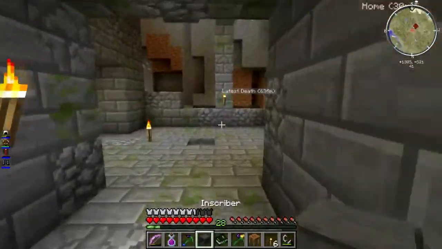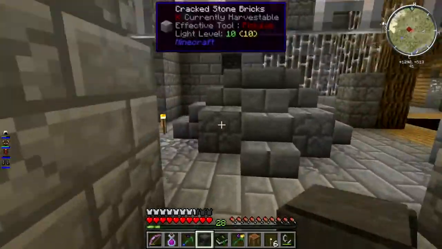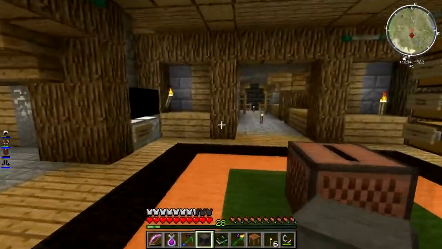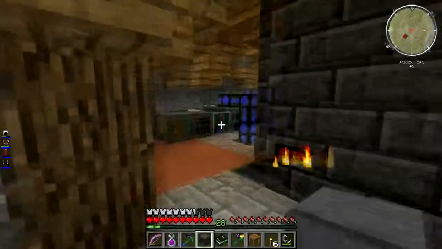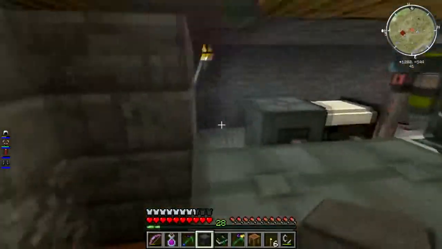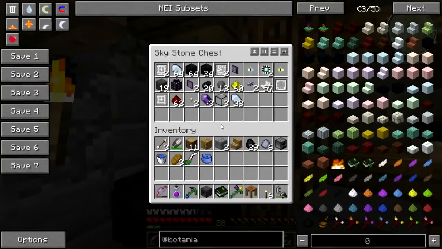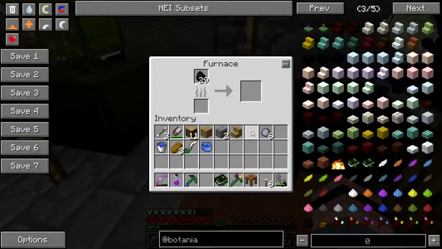Oh, I need to put the inscriber away before I do anything else. I have an item buffer in here. Like I say, I don't really know how it works. And add to that the fact that when I put it where the inscriber was, it didn't seem to be wanting to hook up to those energy conduits, which is weird. But that's okay. That's fine. The furnace I need to put away. I'll put it right there. I'll put the coal back in it.